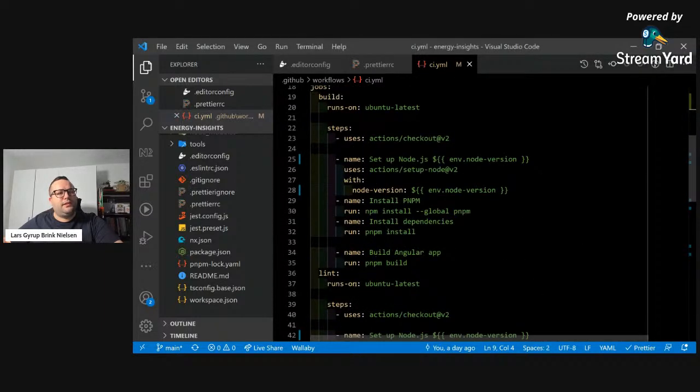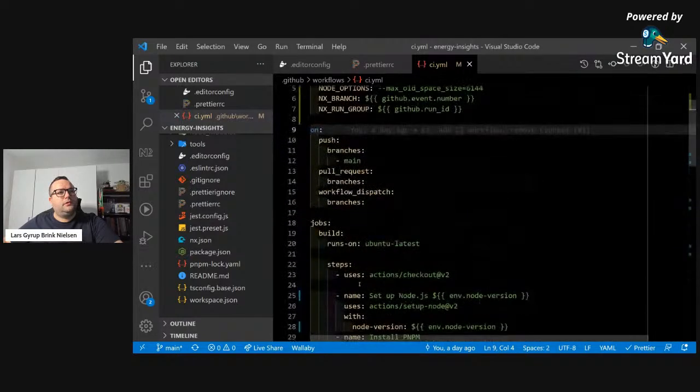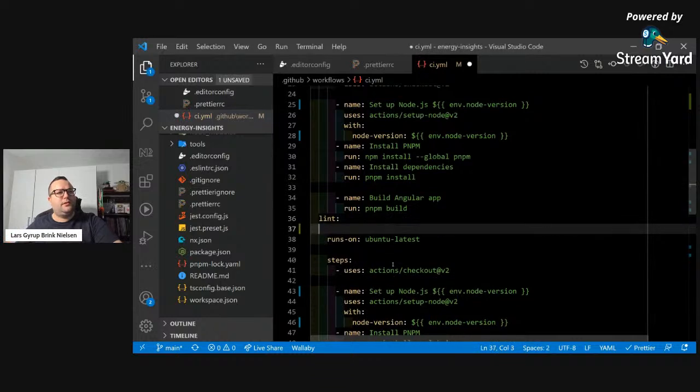Yeah, let's see. We have a linting task. Here it is, our linting job, and I actually don't want to run this if it's a push. So if GitHub event name is push. Wait. No, if it's pull request, then we'll run linting. If not, we'll fix it in the next pull request. I don't want to push to main anyways, and I certainly don't want it to block my deploy just because of a linting error. So yeah, now this will only be run on pull requests, not in the merge run of this workflow.